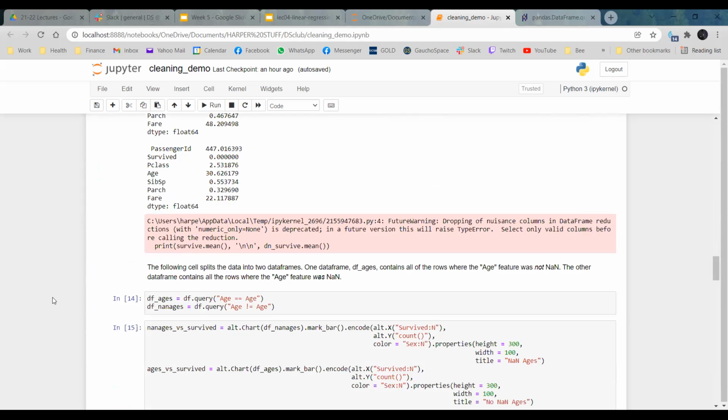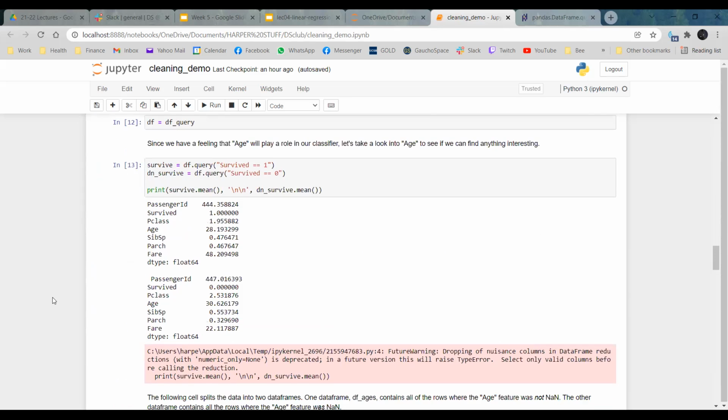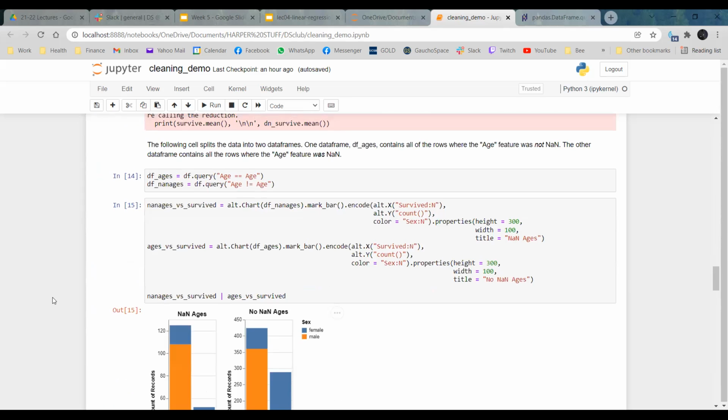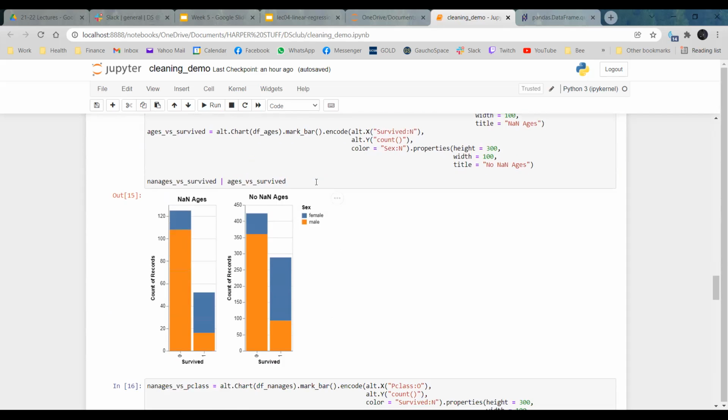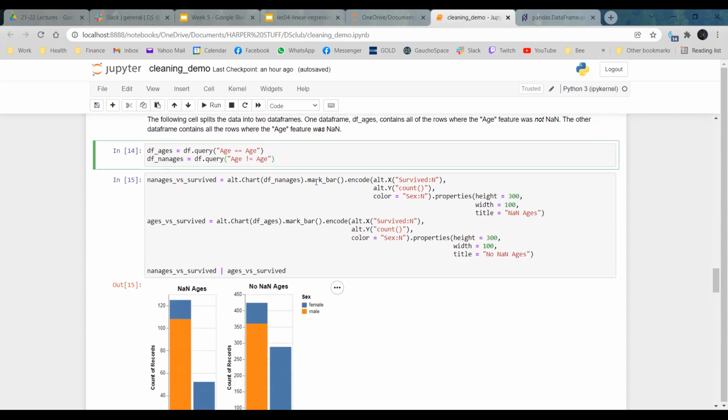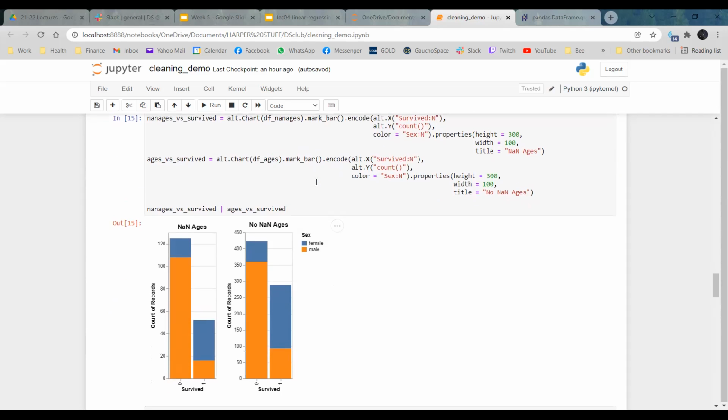One way to do that, shown here, is querying by age. Well, I guess first of all, we'll take a look at what the distribution is in terms of ages that are entered and ages that are not entered.